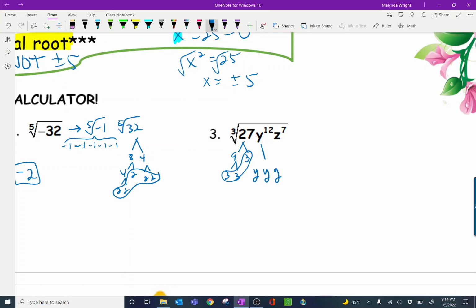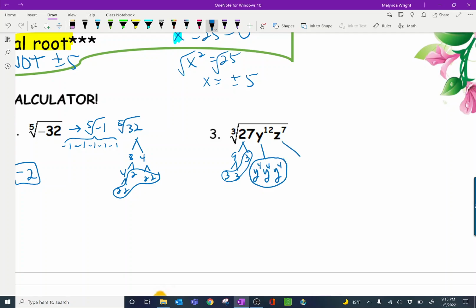I add them. So if I'm multiplying, what would I add 3 times to get a 12? Let's see, y to the 4th, because I'm looking for groups of 3, right? That's what I would prefer. Y to the 4 times y to the 4 times y to the 4. So 4 plus 4 is 8, 8 plus 4 is 12. So that is equivalent, and that's a group of 3.